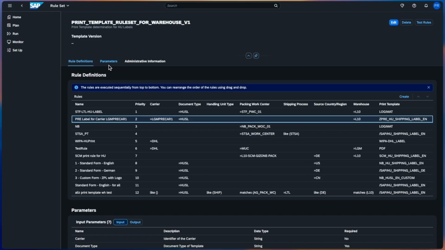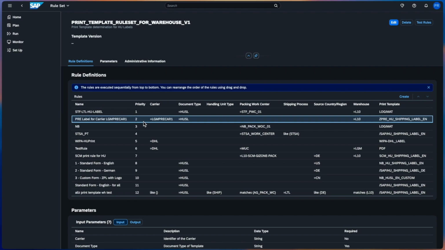going out the door. We may have different labels for different requirements. For example, based on the language, based on the geographical destination, or also because we are working with a carrier that has imposed on us a very specific format. In this case, that is what is going to apply in our scenario, in that we have this carrier that we are working with, and they have dictated to us the label format that we should be using whenever we use them to ship the products to our customers.